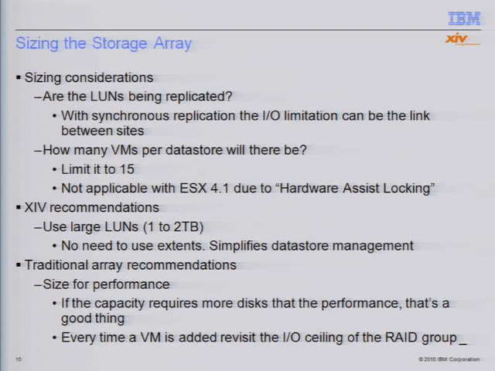If they're being replicated synchronously, the number of disks at your primary site may not be a factor anymore. Your gating factor may be the distance between your primary site and your secondary site. You may have too large of a latency there. So it doesn't matter how many disks you have at your primary site. If that latency between the two sites is too large, that may be your problem right there, and that might cause some performance issues. So take that into consideration as well.